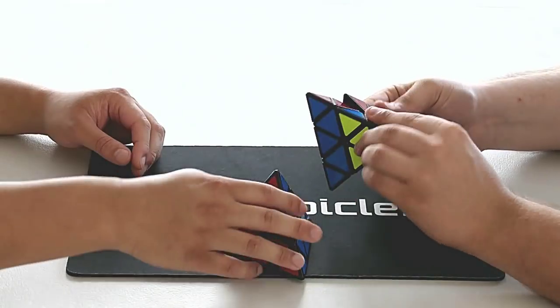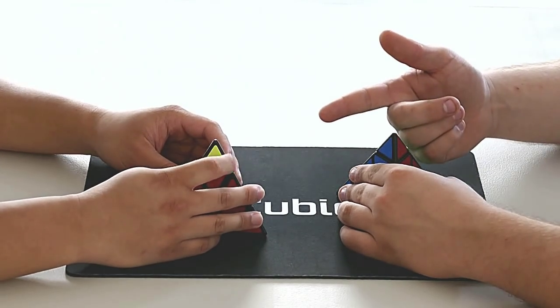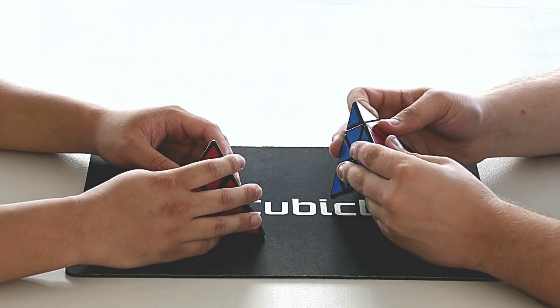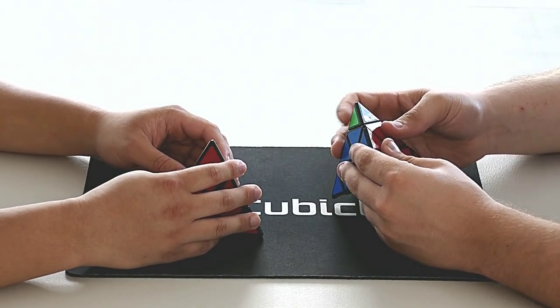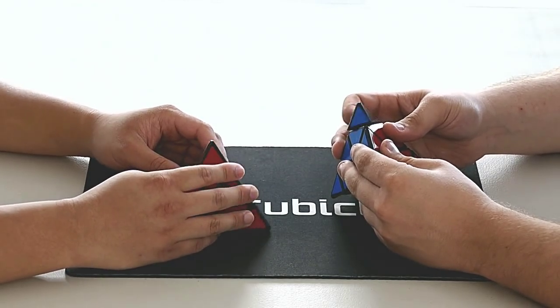And finally, the tips are different, right? Yeah. The MoYu tips are a lot more springy. You can hear the spring. I know that bothers some people, but this one is pretty stable. Yeah, it snaps into place really nicely.